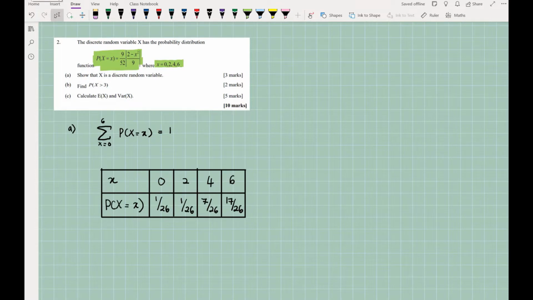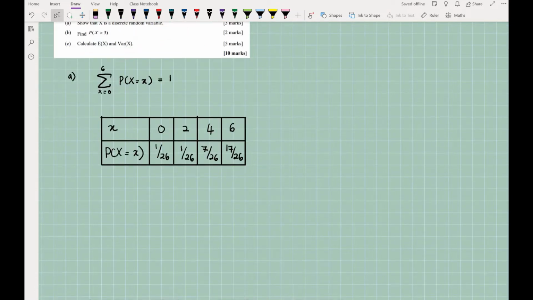So, if you take a look here, saya telah pun buat my probability distribution table yang mana my x will be 0, 2, 4 and 6. So, the probability, if you substitute nilai x ke dalam that formula untuk probability x is equal to x, you are going to get this value. Yang mana, if you can't believe me, then what you can do adalah please add up this row. The value will be equal to 1. Okay, so apa yang kita akan buat di sini adalah kita akan, since I've already calculated di belakang, saya tak tunjuklah jalan kerjanya. Okay, tapi saya tahu saya kena dapatkan nilai mesti sama dengan 1.